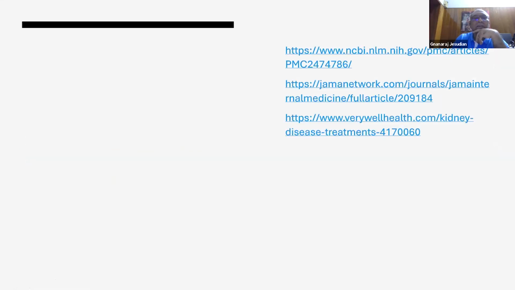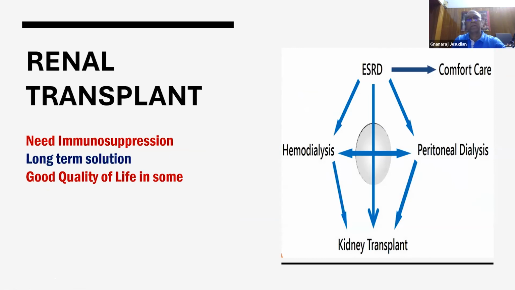And ultimately, they'll end up having the need for transplant. But you need to realize that whether it's a transplant or peritoneal dialysis or hemodialysis, the costs are almost the same. Because even after transplant, you need to take immunosuppression, and any infection has to be very actively treated, and so on. So finally it boils down to how much they can afford and what sort of quality of life they're looking for.